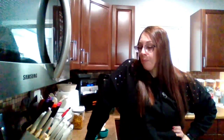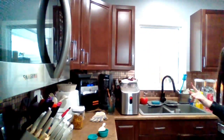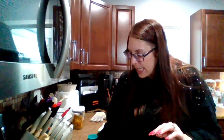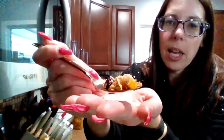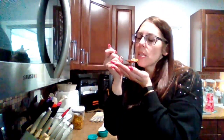But yeah, it smells amazing, you guys. I know it's still warm, but I gotta taste it, okay? I have to because it smells so good. That cinnamon. I'm just gonna get a cranberry in here and a raisin, and a pumpkin seed. So this is what it looks like. It smells so good. Let's just give her a taste.